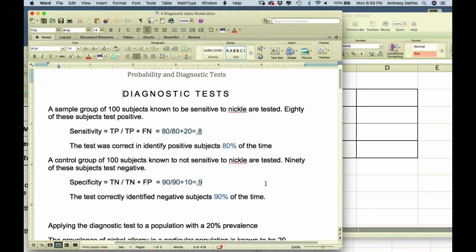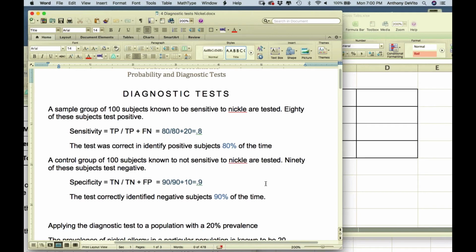They scratch you and put some compound that contains nickel against your skin with a Band-Aid over it and stuff like that, which is not so good because in order to determine that you have that allergy, they may have to make you react to that, right? Which could be dangerous in some cases. So it would be really nice if they had some other kind of test that was less invasive that they could use to determine whether you have a nickel sensitivity.